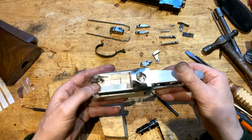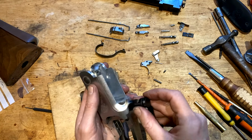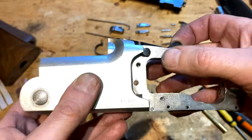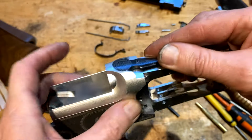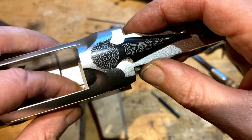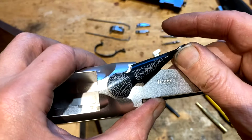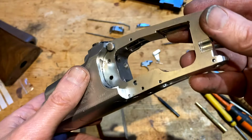So that's now operable, as you can see. And when we drop this down, you can see, right, let's see if I can operate that for you. See how neatly that operates. Now the catch is engaged there, which will be to do with this. There you go. Very nice. There's no pressure on that at the present because it's not pinned, but there we go. That's just released. I think I've gone too far now. Need to release that up again. So yeah, it's nicely working. There you go. That'll be in the direction it needs to be held. Very nice. Yeah, nothing wrong with this action. I like it. I like it a lot.